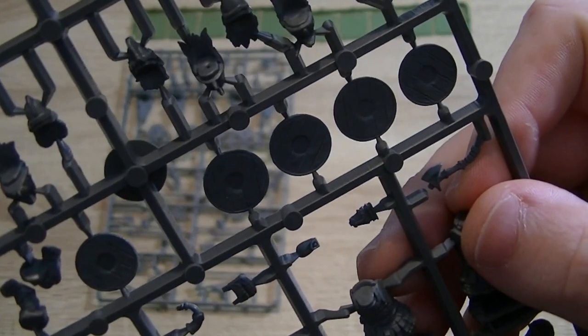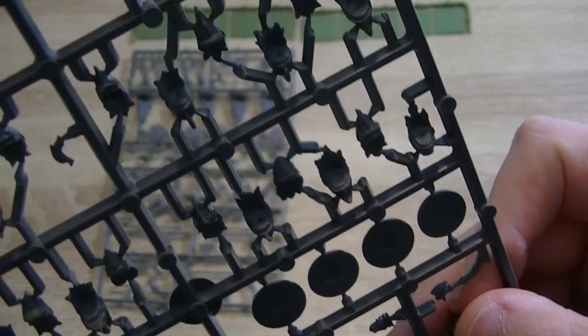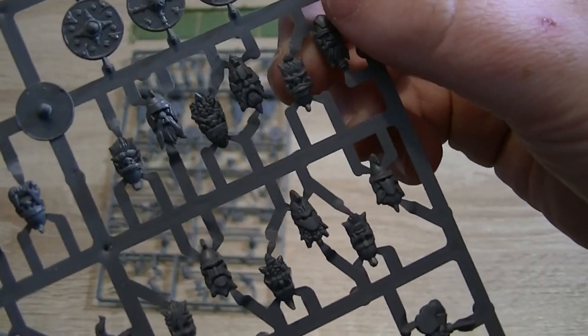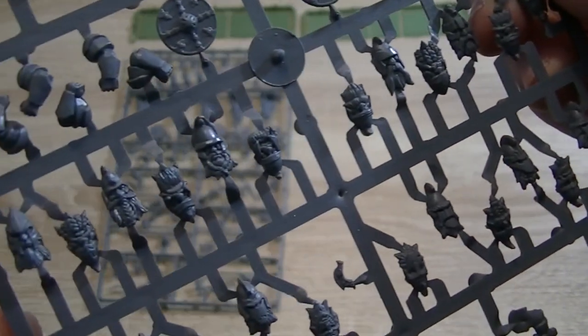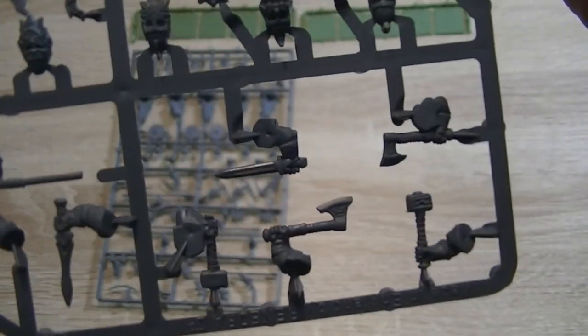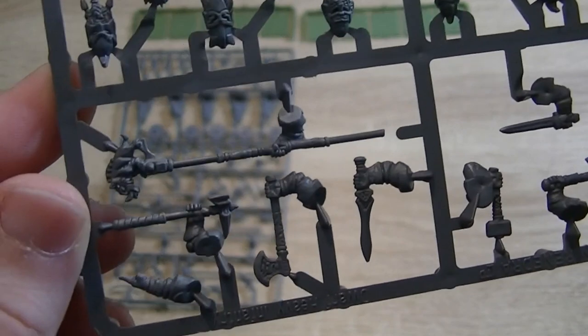But there are some other really cool bits and pieces that just give me so much inspiration for other projects that I might use for basing and other details that I might want to add. So checking this over to see what you actually get on each of these sprues that I'm going to be using, and it might look a bit wasteful, but you can always use these parts for other projects.